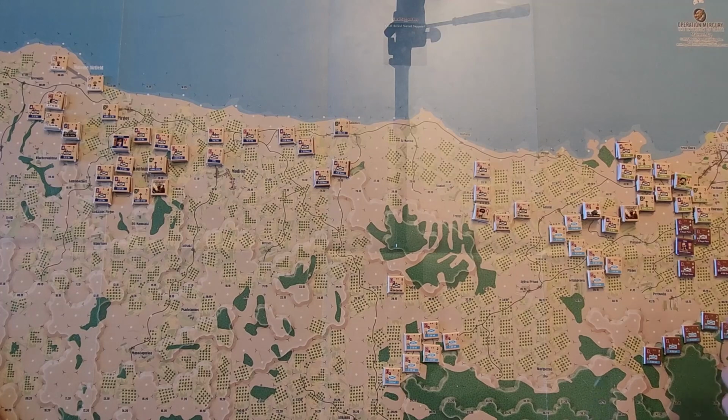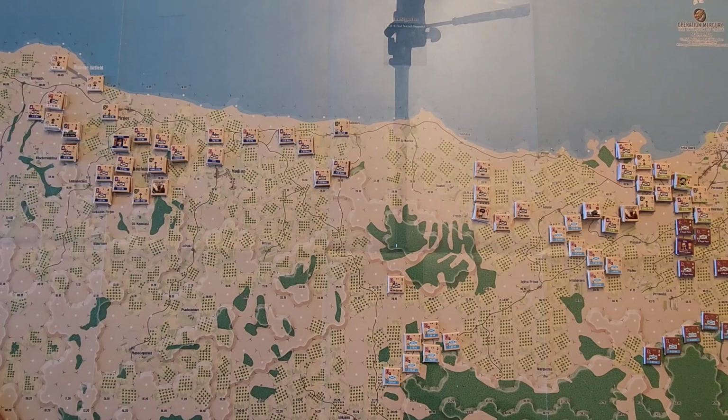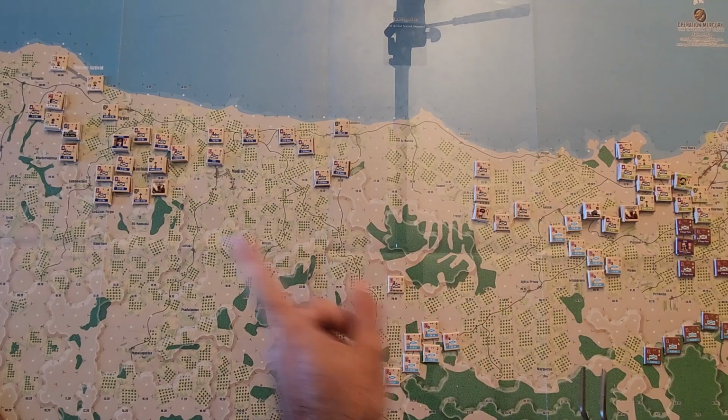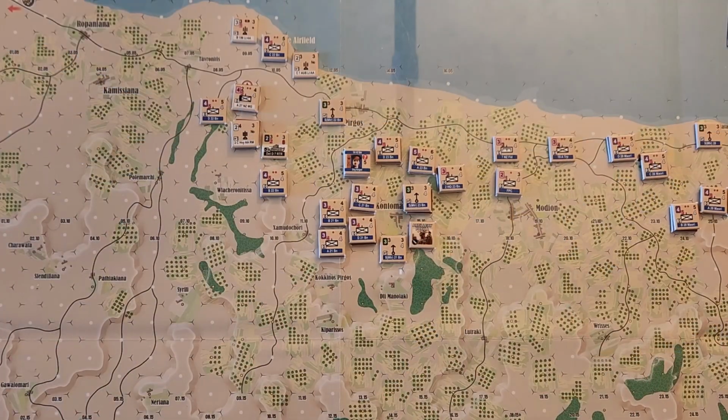Or they have to exit units off the east map, but as you can see, exiting units is going to be pretty difficult, and I don't really like exit unit objectives anyway. So we're basically going to be focusing mainly on trying to capture the Maleme airfield and keeping these units busy so that they can't help in a counterattack against the airfield. Alright, so let's begin the invasion.